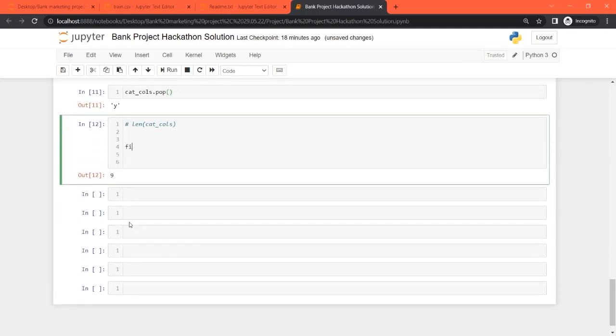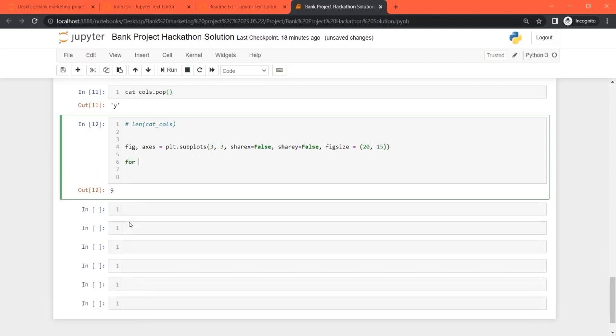So fig, ax is equal to plt.subplots, and I need to have 3 by 3. And what else do I need? I need my sharex as false and my sharey as true. So let's take it false only. And figsize, I like to leave 20 by 15.